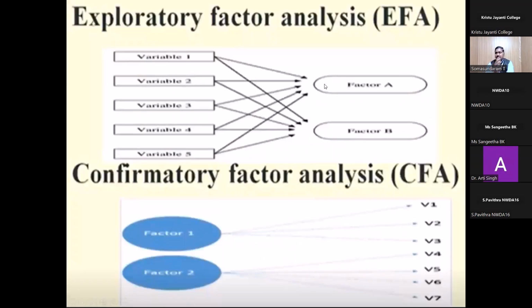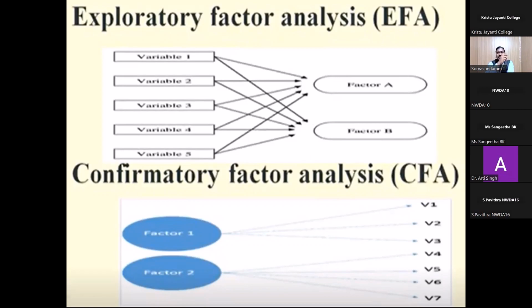So this is for an example. Try to explore all your variables. Sometimes you may not know whether variable 1, 2, or question number 3, question number 5 can be put under one factor, or can be put under a second factor, or variables 3, 4, 7, 8, 9. All these 5 variables can be put under the second as well as the third factor also. Which one do I need to confirm? For that, you need to execute exploratory factor analysis and finally get the confirmation.